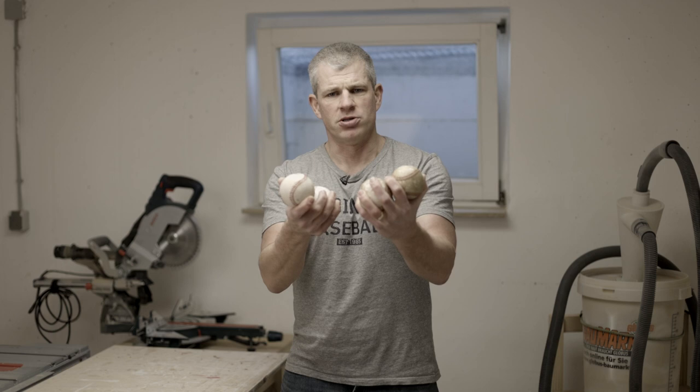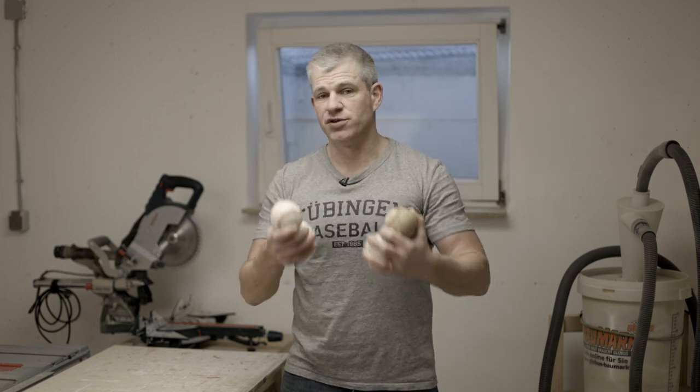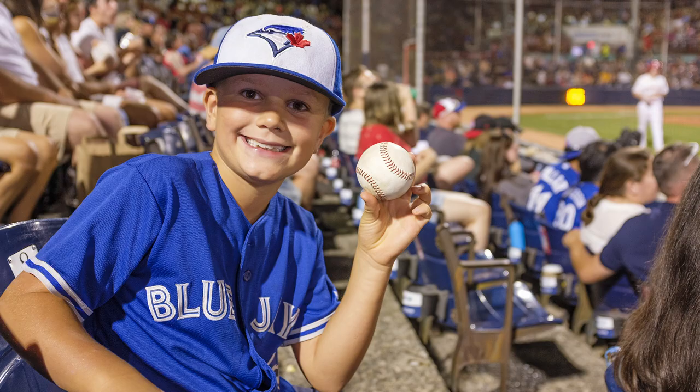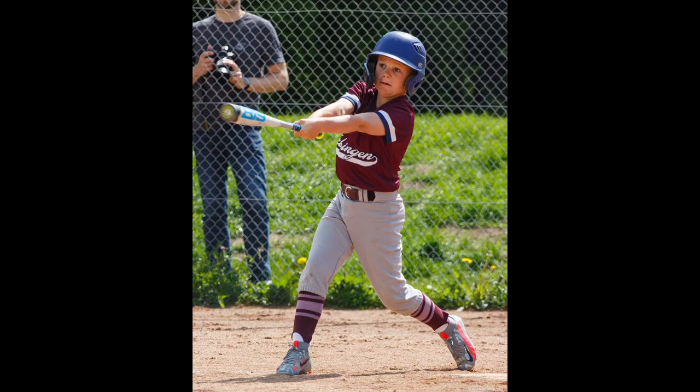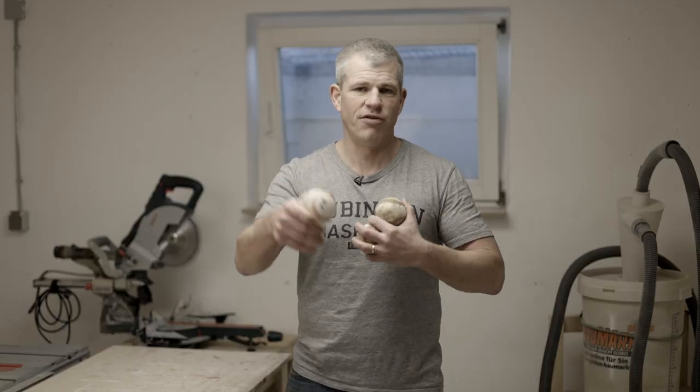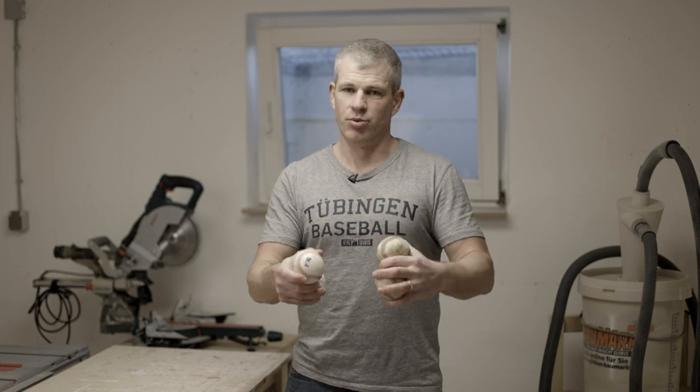What do you do with all your baseballs? My son has a number of souvenir balls he's collected over the last few years. He attended his first minor league baseball game, the Vancouver Canadians, at Nat Bailey Stadium this summer, and he got a foul ball. And then at his second game, another foul ball. And then there's a couple of home run balls his dad hit. He's sure to have a few milestones coming up as well, so he's going to need somewhere to keep all these — a shelf, a cabinet, something cool but simple. So I'm going to go dig up some scrap plywood and see what we can make.